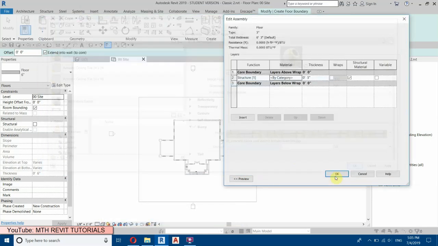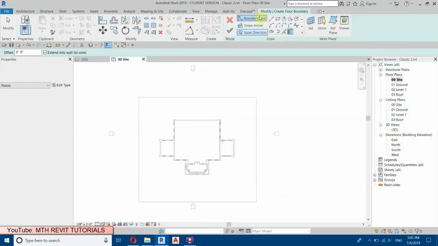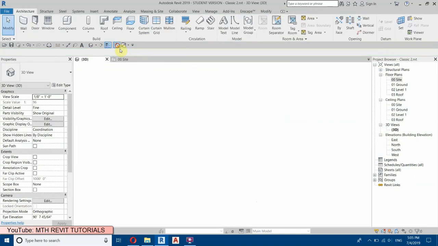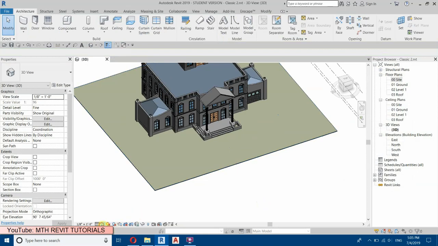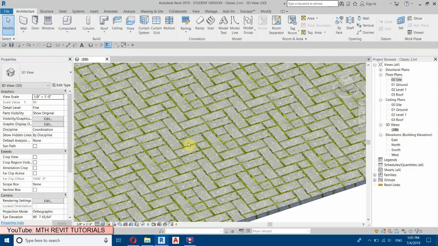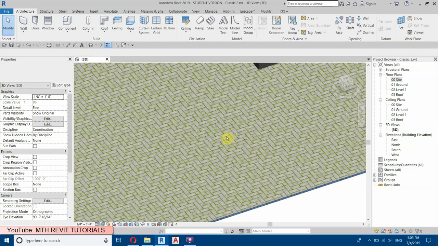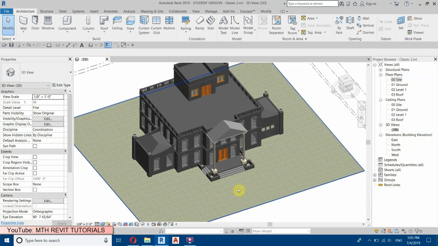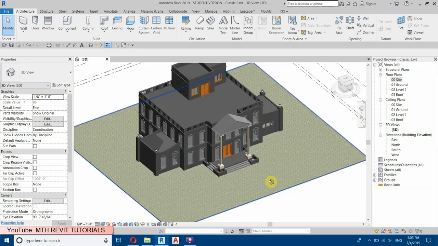Okay, and we will just create a rectangle here and finish. And you can see if I change this to realistic, you see we got our very good looking patio.